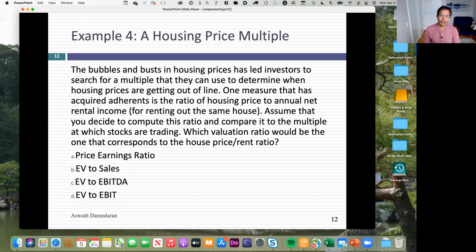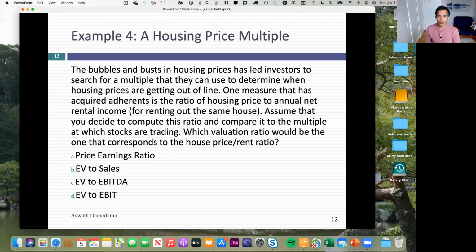I'll give you one of the statistics that real estate analysts like to use to measure whether real estate is cheap or expensive. They divide the price of a house by the rental income you can generate from that same house. Let's assume the price of a house is 2 million, whatever neighborhood you've picked, and that given rental rates there, the net rental income, net of expenses, is 80,000. So they divide the housing price, 2 million, by 80,000, and that gives you a multiple of about 25. So they say houses are trading at 25 times rental income.